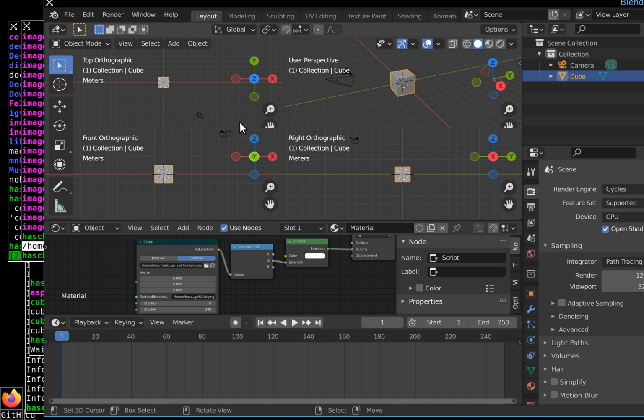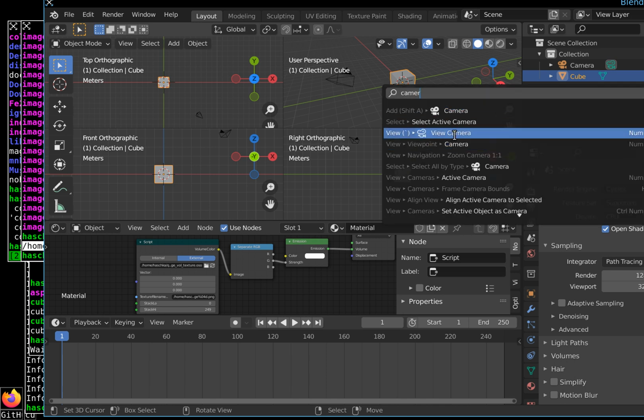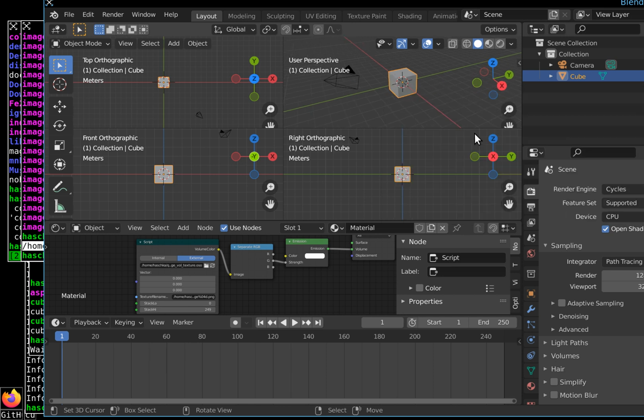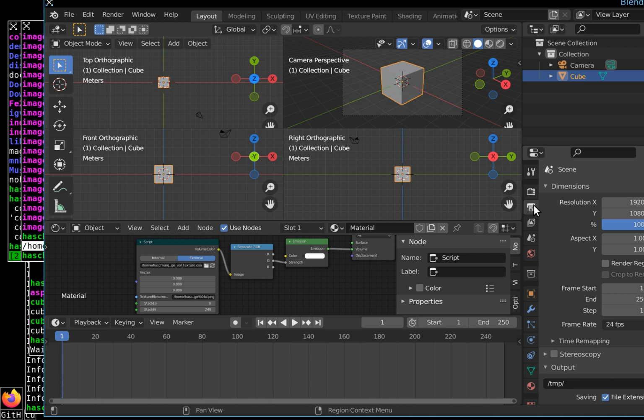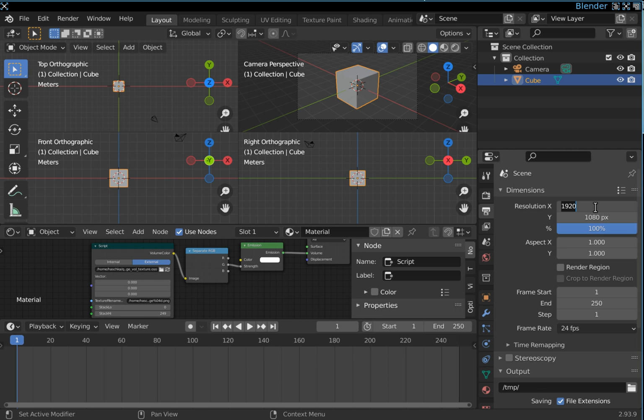Okay, let's get the camera closer to the cube. If I go here, space, camera, I have a camera view now. I can see through the camera, and the camera is pretty far from the cube, so I want to get very close. First I also want to change the scene resolution to something more square-like so that it fits better. Let's do 1080 by 1080, and here I can downsample by percentage. Let's do maybe 25% of the pixels for our quick render, a very small image.